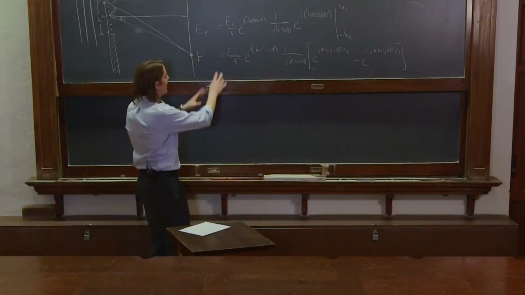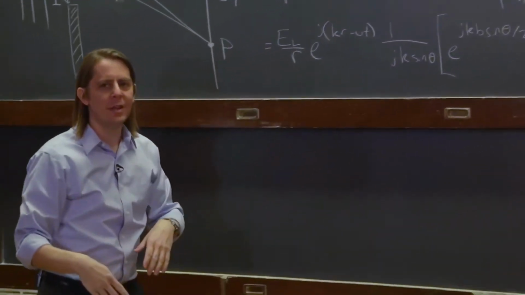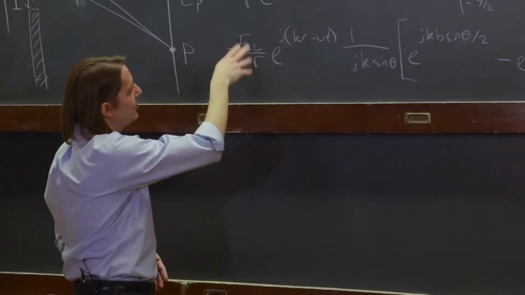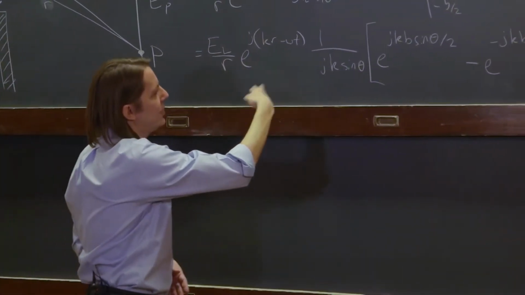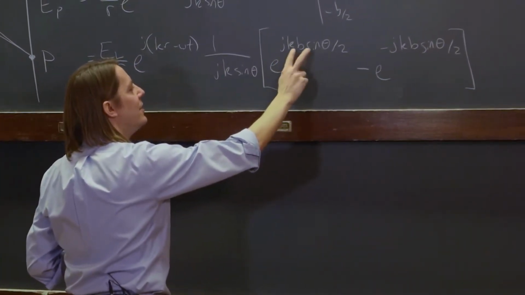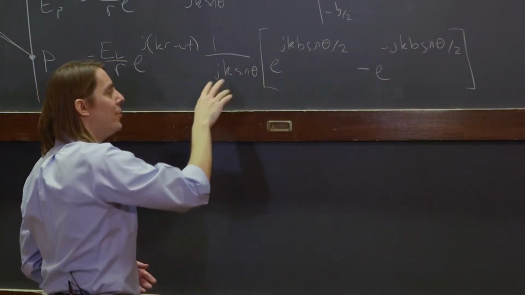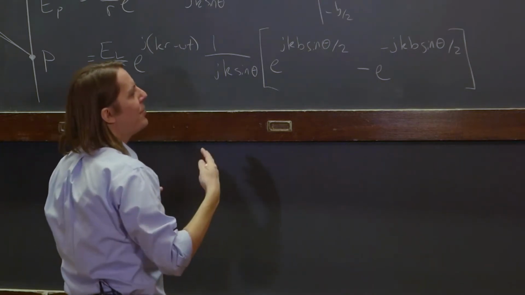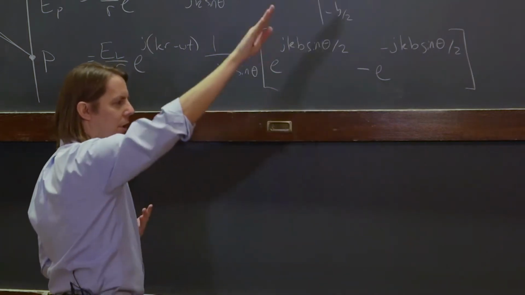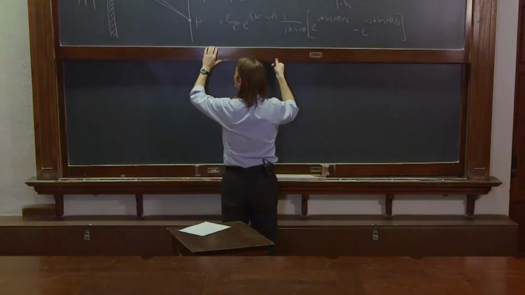Technically, we're finished. We have the E field, E_P, but as always, we have a big mess, and we want to try to write it in a way that's a little bit nicer, okay? So one thing you might notice about this is here's the amplitude going down to the spherical wave, here's the oscillating part, this is where the action is. And you can see kb sine theta is always together here, kb sine theta together here, and k sine theta, almost the whole thing together here. So sort of everything that matters in the diffraction problem is in the wavelength, the width of the slit, and the angle on the screen that you're looking at. Right? Those are really the three critical parameters. So they kind of all go together all the time.